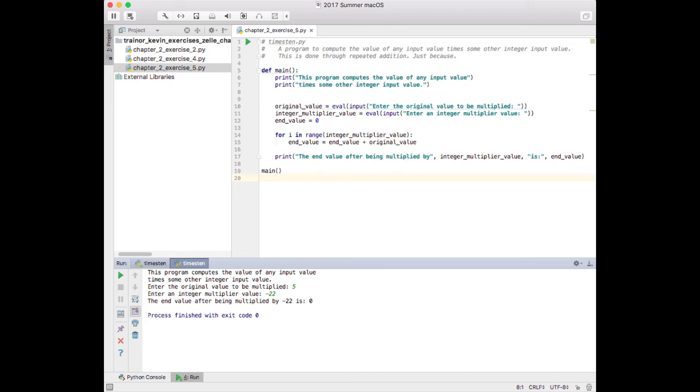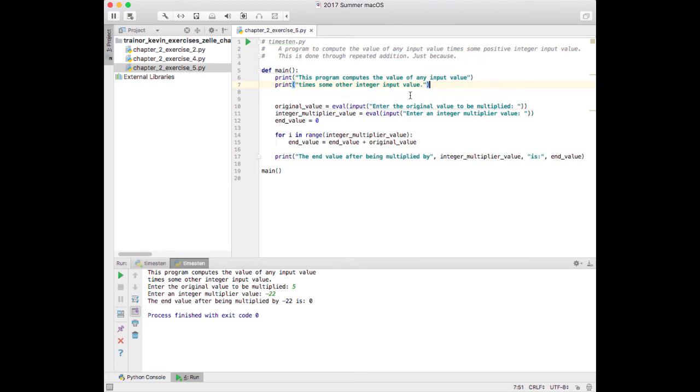So it turns out that we probably want to tell them to put in a positive integer, right? So let's change our comment, instead of other integer input value, let's say positive integer input value.